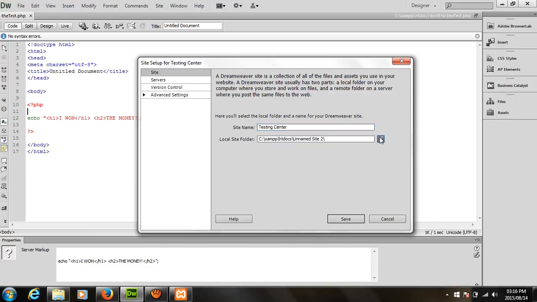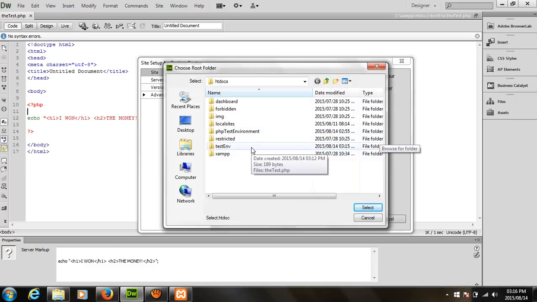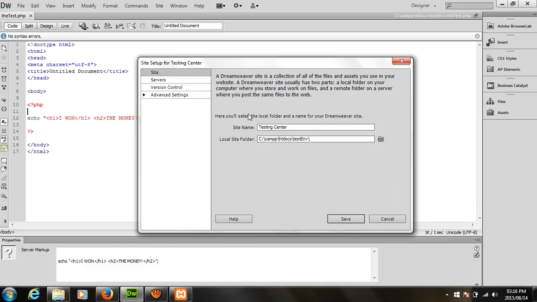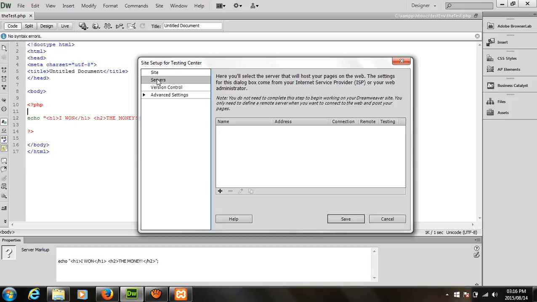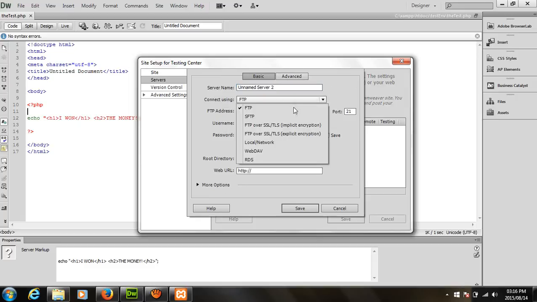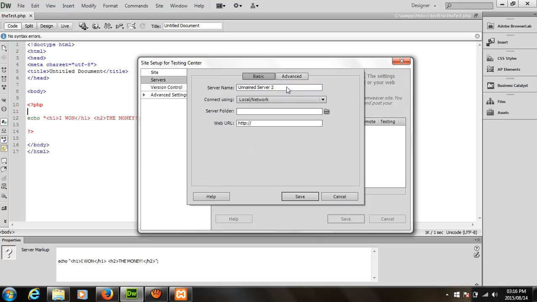You'll browse to the folder that we've just created called test environment, and you'll select that. Then you'll say servers, and you'll add a new server, and you'll say that it is a local or a network server.